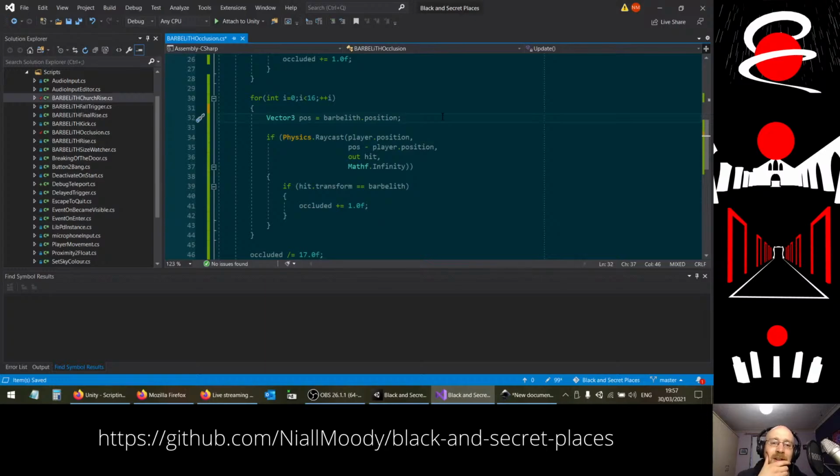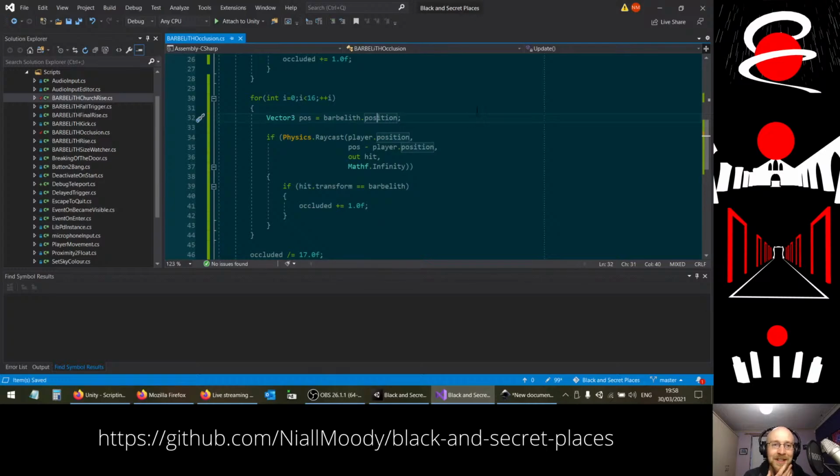Now the part of this that's going to confuse me is the maths. I know the maths to find the points of a circle. The problem here is that we're in 3D. Although from the player's perspective, they're looking at Barbalith, and Barbalith is always a circle, the position values we're dealing with are 3D, so it won't be like positions on X and Y. It'll be some combination of X, Y, and Z, depending on where the player is relative to Barbalith.